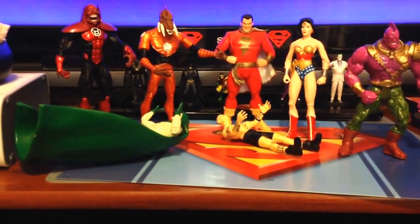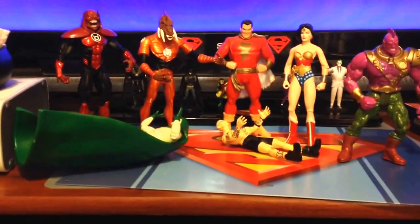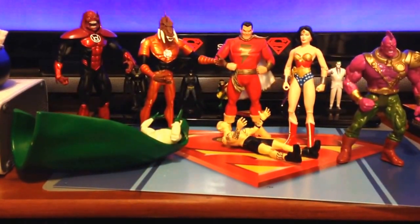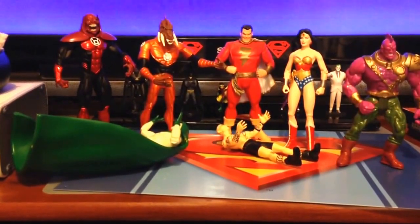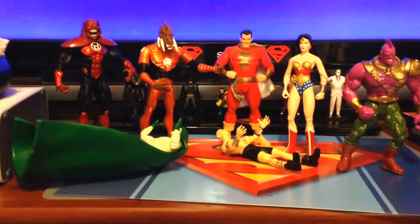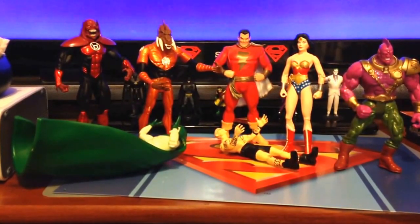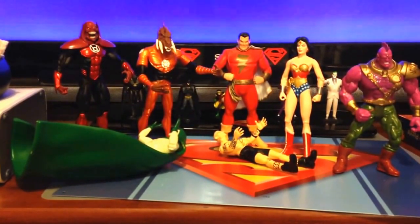I will be reviewing a lot of these figures that you've seen today — most, if not all, of the Superman figures. But I do have a lot of cleaning; these guys are really, really dirty. Some of them actually might need a little bit of touch-up paint jobs. That Hawkman in particular has some weird stuff on him — hopefully it just comes off when I clean him. I'm going to clean all the figures up probably tomorrow and see where I stand at that point. Overall, 34 figures.